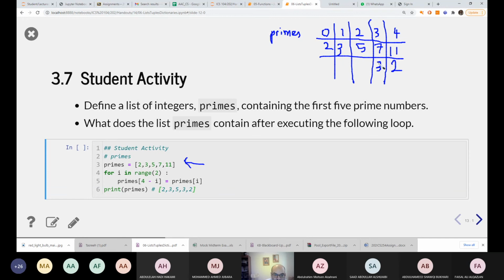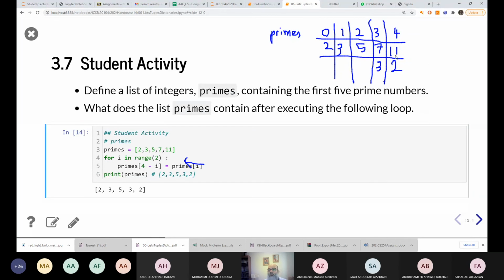So is the answer of Saad correct? 2, 3, 5, 3, 2. Yes, the answer is absolutely correct. If you do this, hopefully you will not face any difficulty or make any mistake, because as I said, every element in the list is a variable.